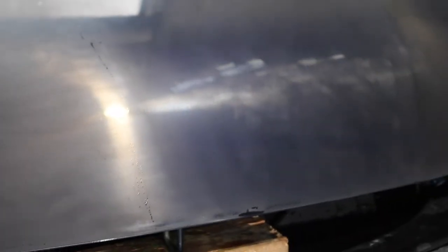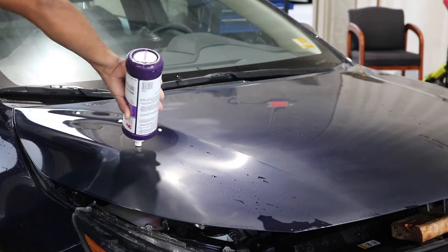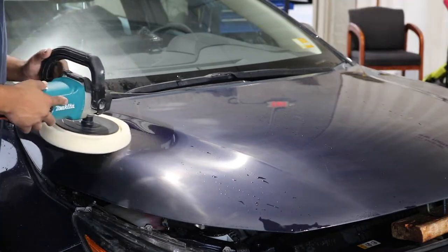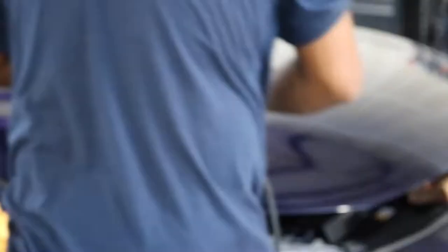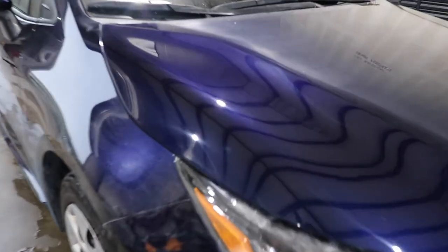This is already here with 5,000 — you see the difference? This is 2,000. You want to get it — you see how it's already a little shiny? Makes it easier when you buff. Can you hit it with compound? Yeah, alright. It's going smoother, you don't see that many lines. Still needs a little more — we got a little spider going through. That's how it looks in compound.